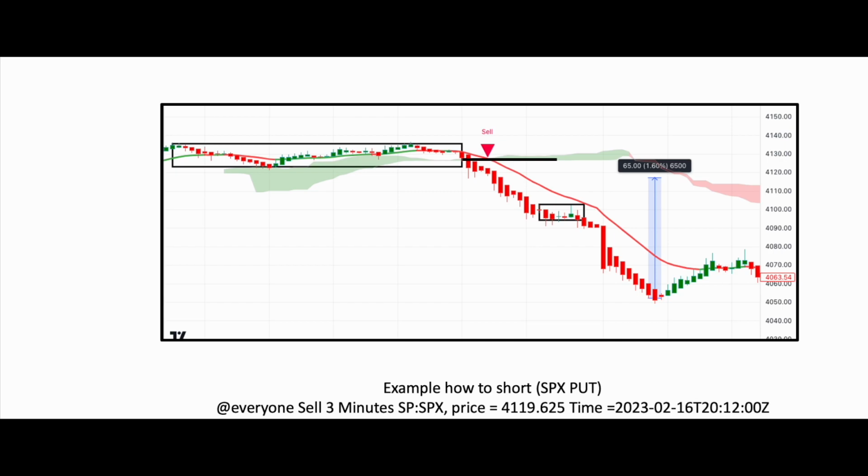So let's ask those quick questions again. Is price lower than my critical EMA line? Yes, go for it. Let's define the stop. Here it will be around 4,125. And we enter around 4,115. Entry is defined, stop is defined.